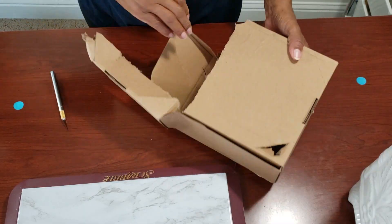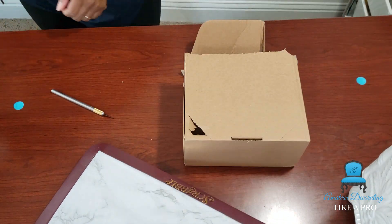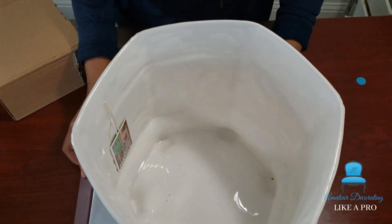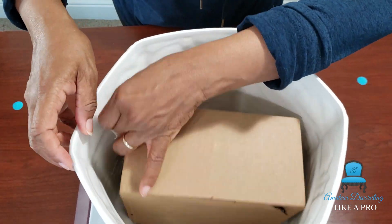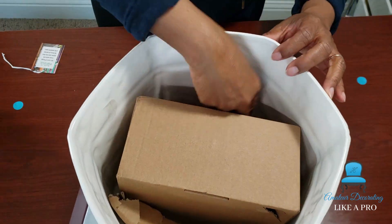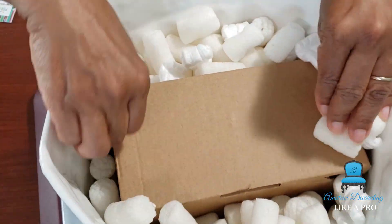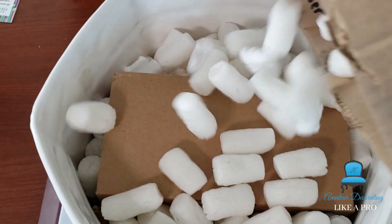To keep our supplies to a minimal, we're using items that are coming to our homes in the mail — cardboard boxes with styrofoam in them. You've seen me use bubble wrap. And believe it or not, the people who are manufacturing these very items that we are creating, these are their supplies. Have you ever seen these plants when you dismantle them? There's styrofoam in there, there's cardboard in there. We don't have to buy the expensive floral foams or the expensive adhesives to create these DIYs.